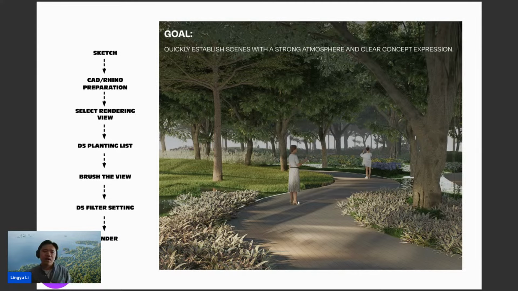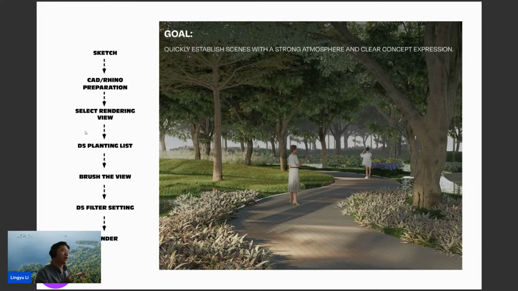Design ideas are always abundant, but many clients really need to see a rendering to truly understand your design, right? So the ability to quickly translate this idea from sketch, from CAD, whatever you want, into visualization is really crucial. I think in this stage, D5 is not just a rendering tool. I think D5 is a design tool. I think it's as important as Rhino, and it serves as a communication tool for discussing the idea with your leaders and client.